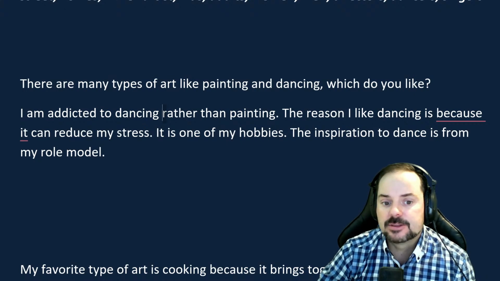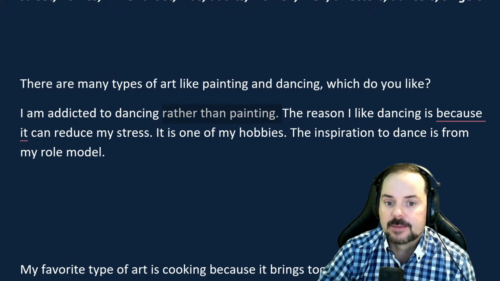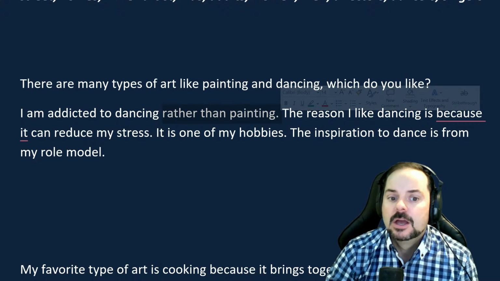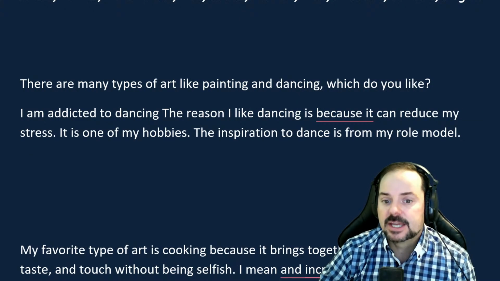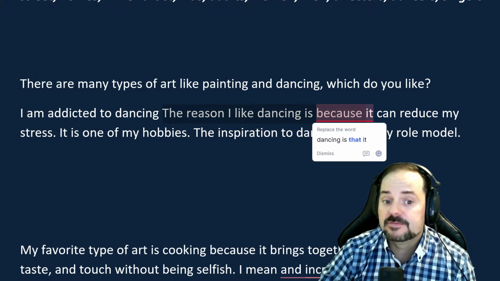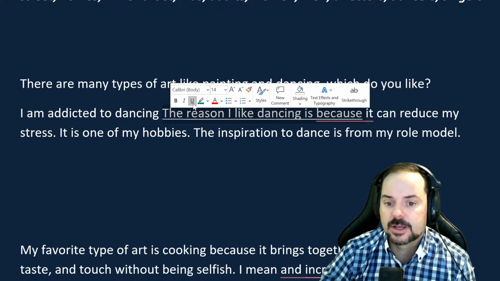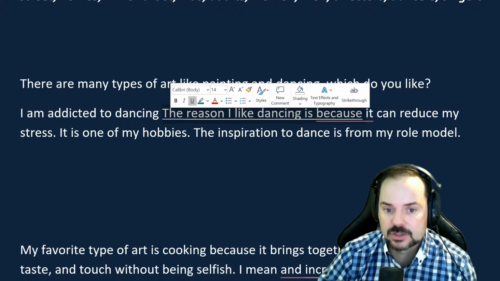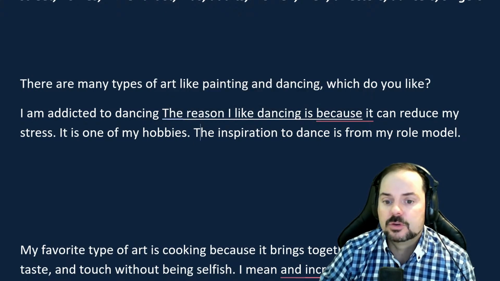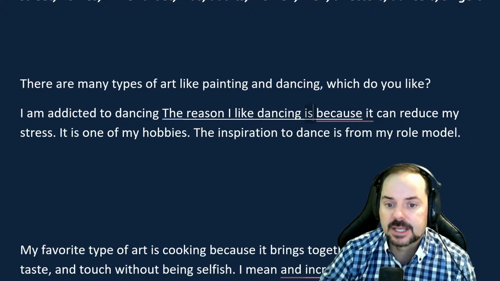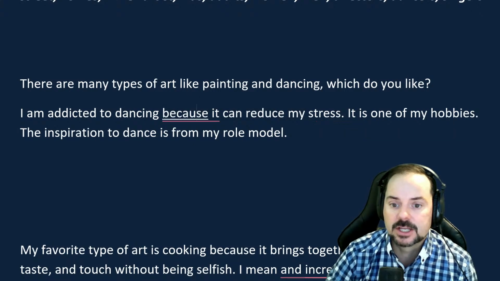And then you said, rather than painting, that's unnecessary. You don't need to tell me that you're not into painting. I'm asking you what you like, right? And then you said, the reason I like dancing is because. This is very wordy, and in writing especially, this is considered not good writing. So you want to avoid this. You can completely eliminate the first part here, Chayani, and just write because.